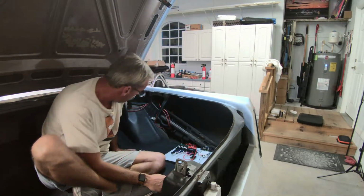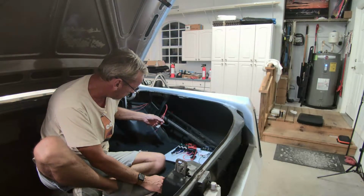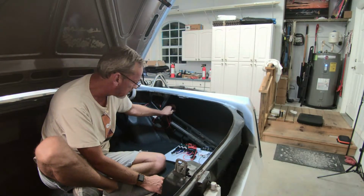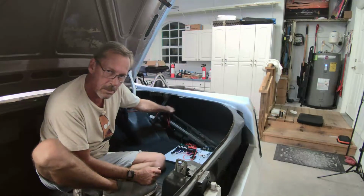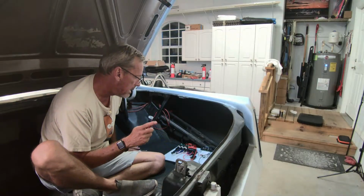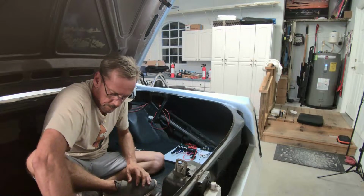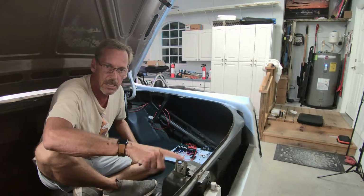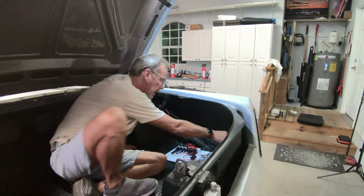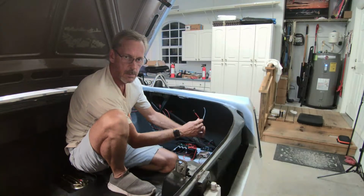So here we have our door wires. These are controlling the passenger and driver's side door, so those plugs need to get done. Technically, this will be our full-time power. This is a huge 4-gauge wire here. In the meantime, until we get everything wired up the way we want it wired, the full-time power is actually going to come from this. This guy has full-time power, so I just ran a little lead here. And so here we have full-time power right here.